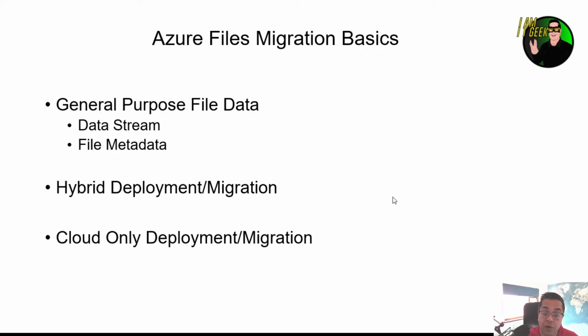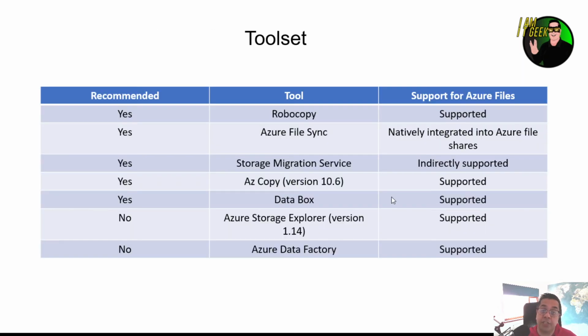Before we go into the demo, which I know is always the fun part, I wanted to quickly touch on the tool set. As you can see already, there are a lot more tools available than what I personally experienced with the SharePoint migrations, which was just a SharePoint migration tool. If we start at the top, you can see RoboCopy is a supported and recommended tool. Then Azure File Sync, which I'm going to use in the demo, so we'll see that closely. That's natively integrated into Azure File Shares. Personally, that's probably the best choice because it's a native, fully supported tool.